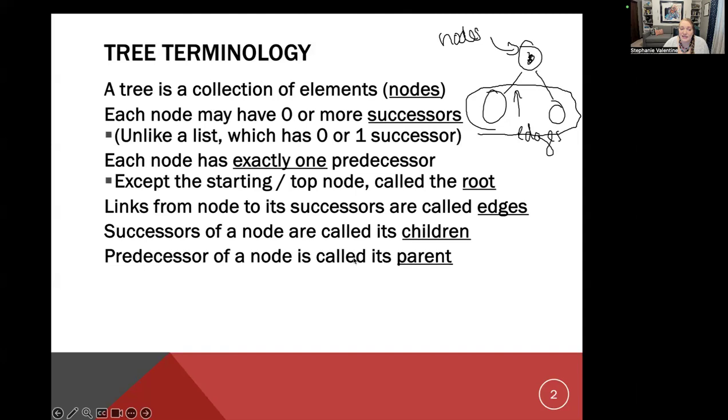And as I mentioned before, the predecessor of a node is called its parent. Nodes that have the same parent are called siblings. So this node and this node are both siblings.